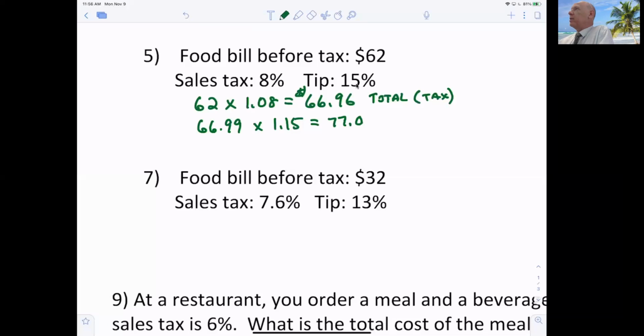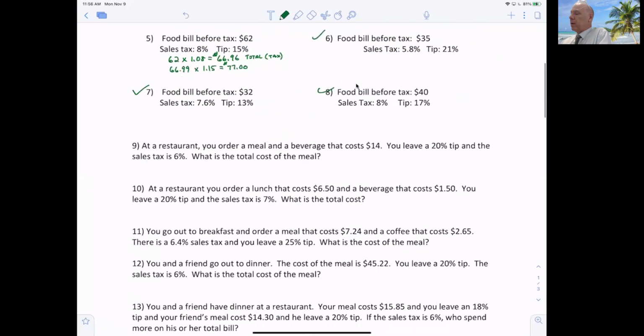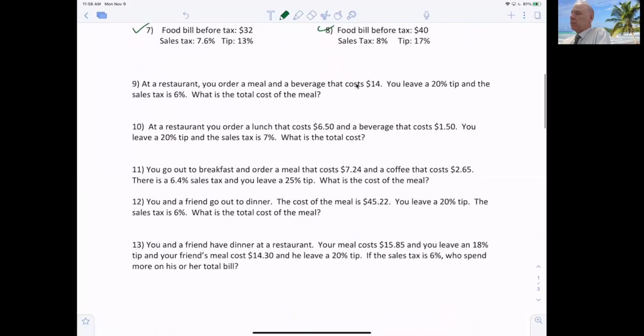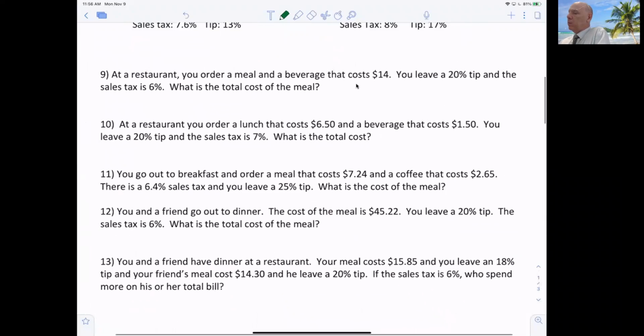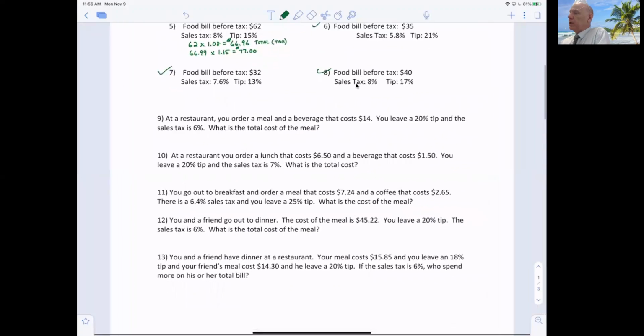Is it exactly 77 then? Did you say 77.004? So that would be $77, right? $77. I'm totally good with that. KK, how are you doing? Okay, good. All right. So your homework, I want you to do 6, 7, 8. All right. Now I want to leave Jolie, number 9. Wait a minute. You're on number 9, right? I'm skipping. I'm going down to number 9 for me.